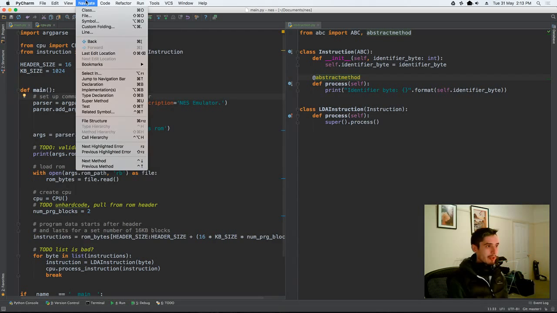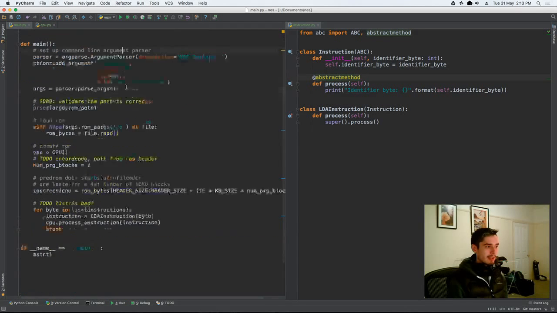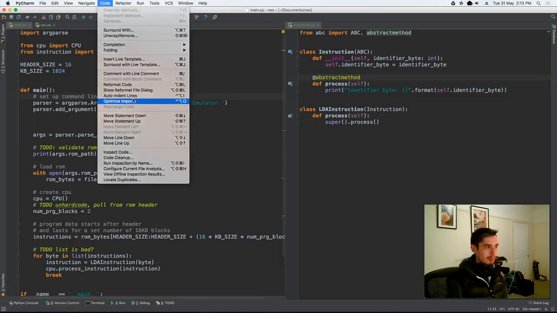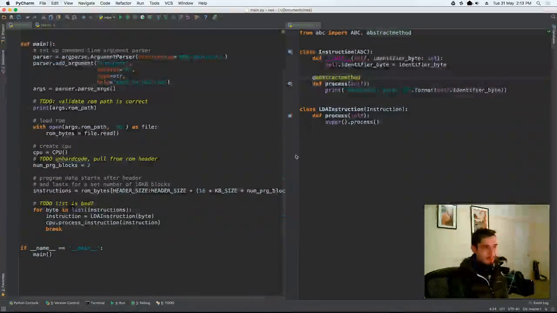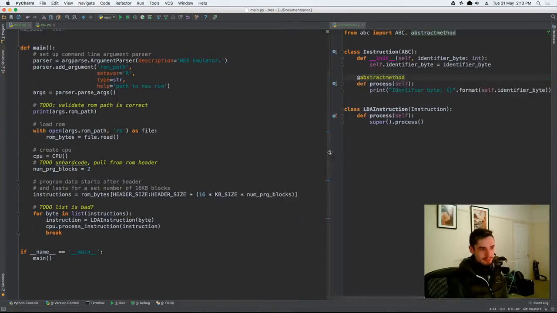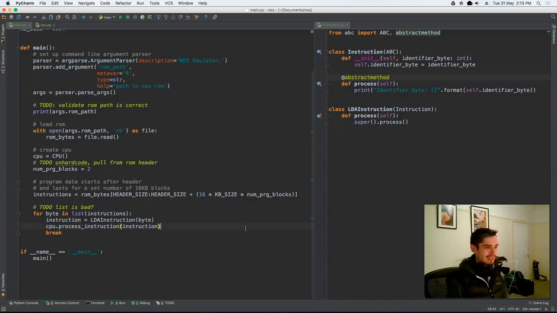Another cool thing about PyCharm is you can really easily reformat and make sure things are PEP 8, but you can also optimize your imports. So anything you're not using anymore just gets chucked out, which is super handy when you forget that you're using different classes, and makes your code cleaner, which is what we want, right? Cool. So this is not actually how we're going to iterate through this list, but let's just check that this works for now.